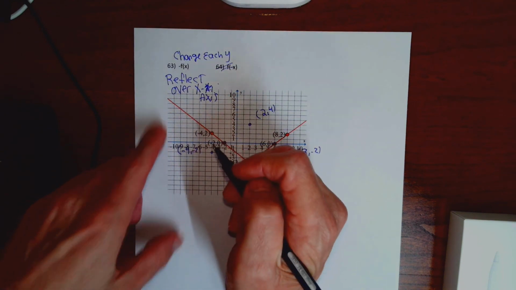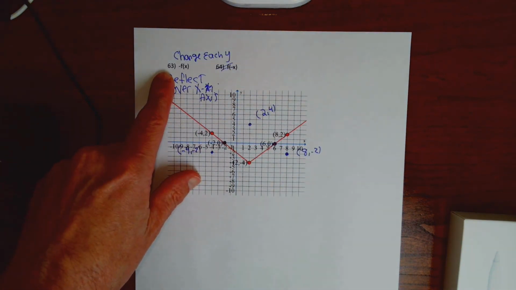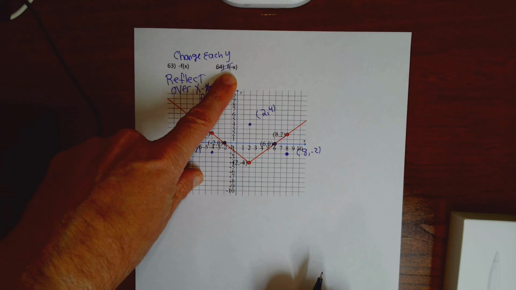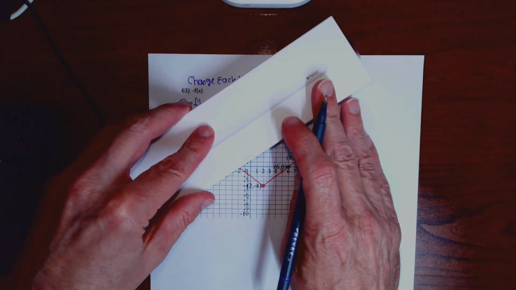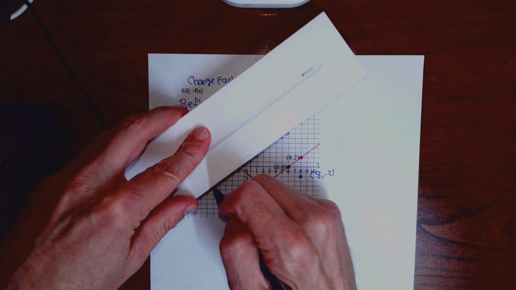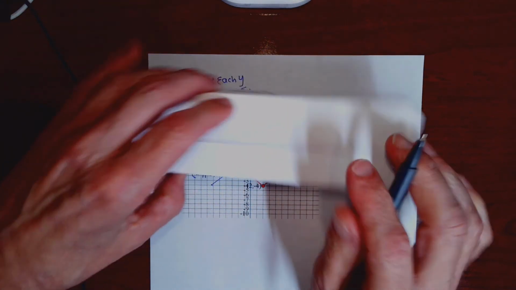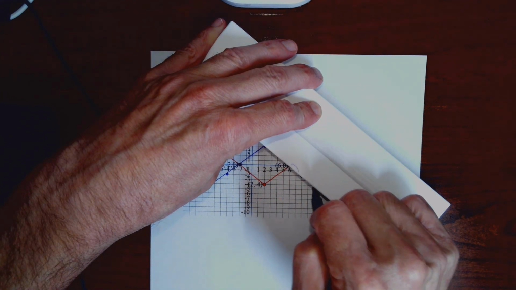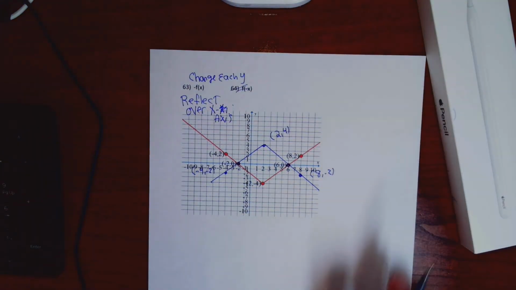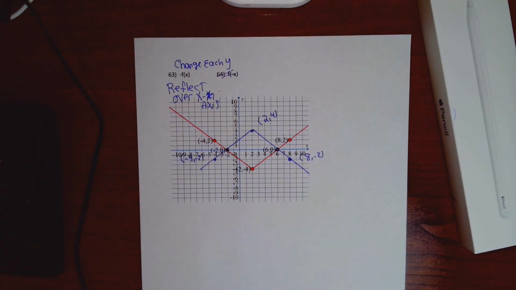So to reflect over the x-axis, you change all the y's. To reflect over the y-axis, I change all the x's. So this is considered reflected over the x-axis, and I think this is where we'll cop out on this video and just end it right here. I kind of like this thing for a ruler. That's considered flipped over the x-axis. Each point gets moved to the opposite side of the x-axis. You have symmetry there to the x-axis.